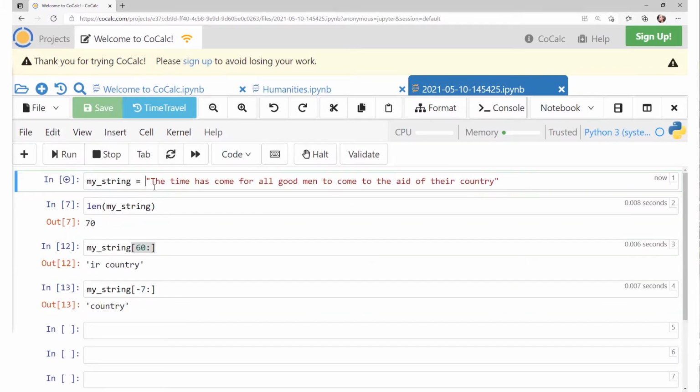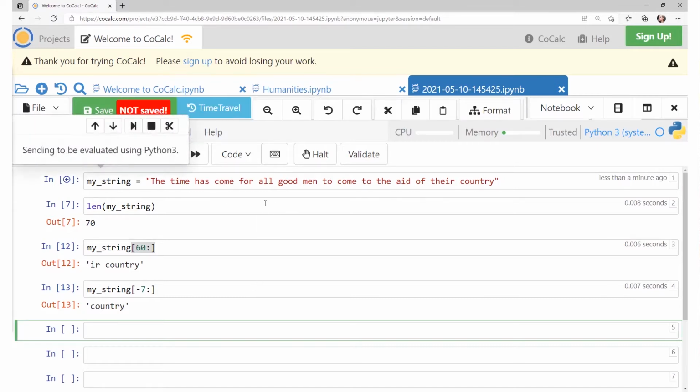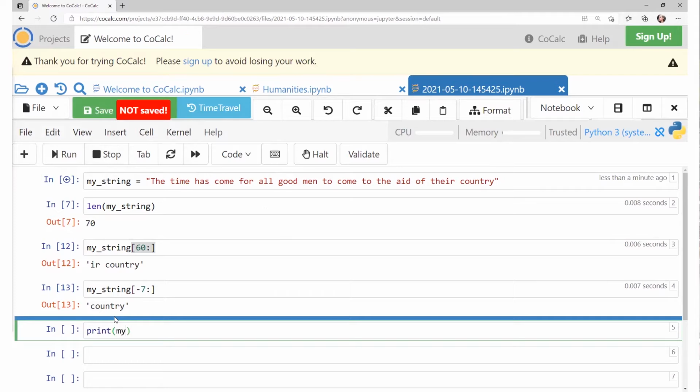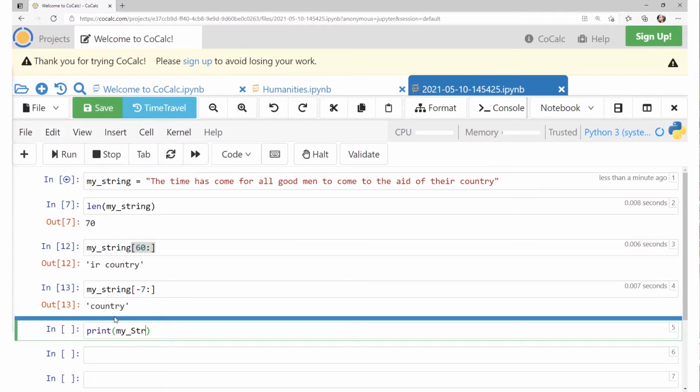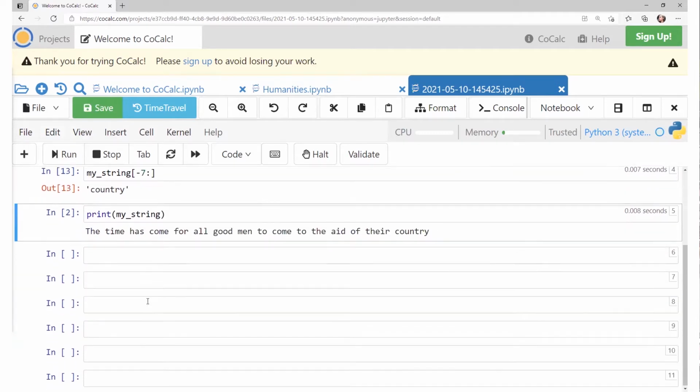Hopefully that still works. I'll just rerun my string to make sure. Let's see here, print string. Yes, okay.